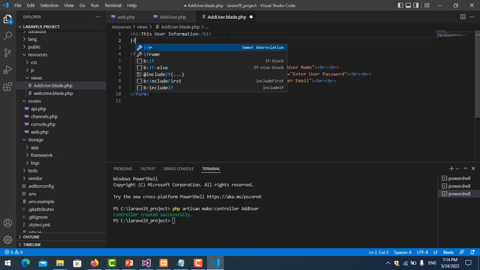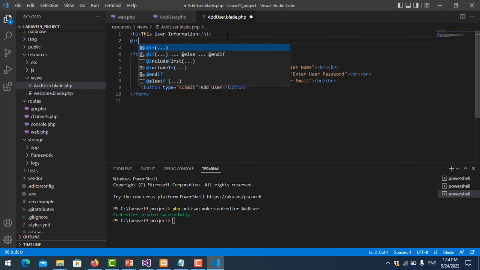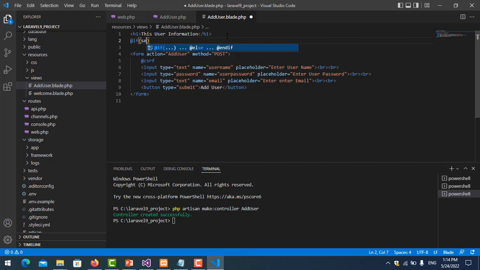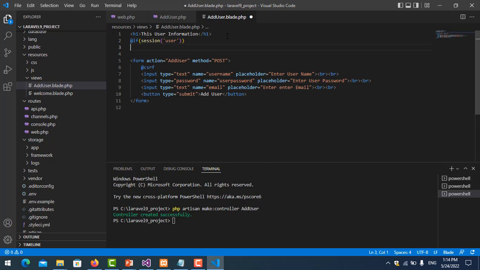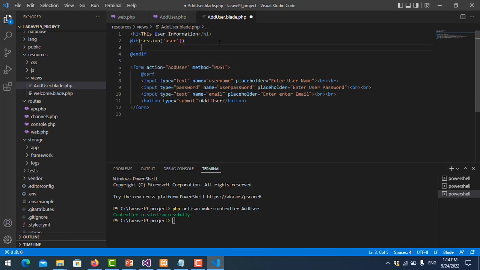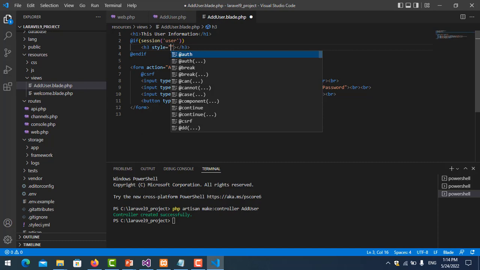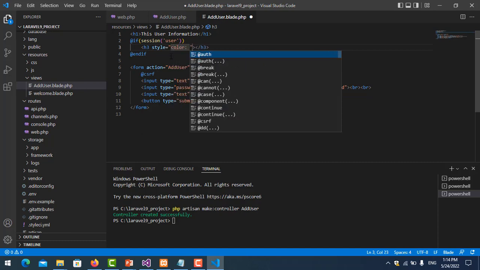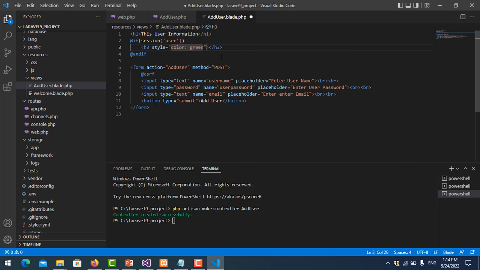If session user, and ends if. I use h3 and put some style, color green.